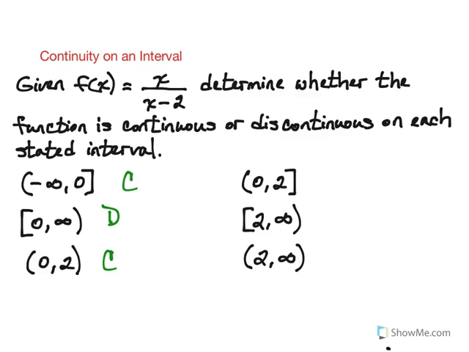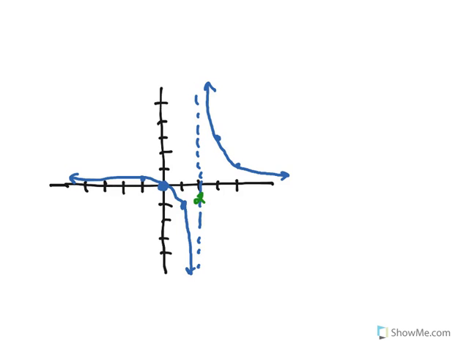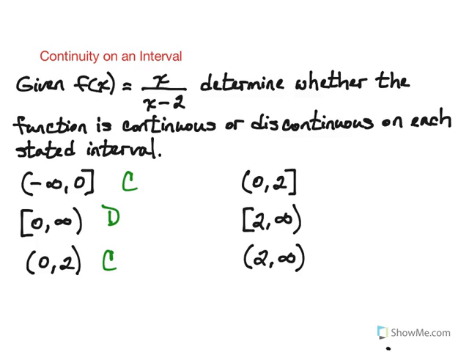But look at what happens on the next interval. Now we are open on 0 up to and including 2, but that's where our asymptote is. So now that we're including 2 in consideration because of the asymptote, we would have to say this particular interval, though, is discontinuous. All right, so that's where I was talking about the issue really being this, whether it's an open or a closed interval on a particular endpoint.